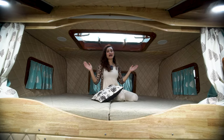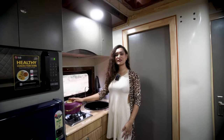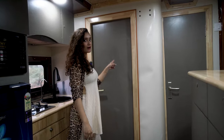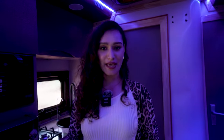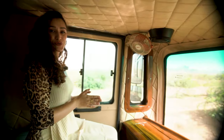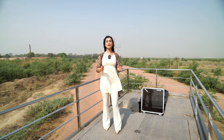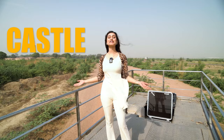This home on wheels has a space to sleep like a log, to knock up a great recipe, to feast on that chef special, to loosen up afterwards, or party hard with your own discotheque. You can be enjoying the front view or climb up to get some fresh air. You can do it all, everywhere and anywhere, but only when you're traveling in this castle on wheels.